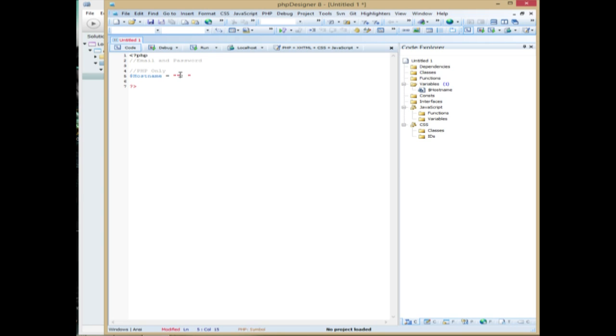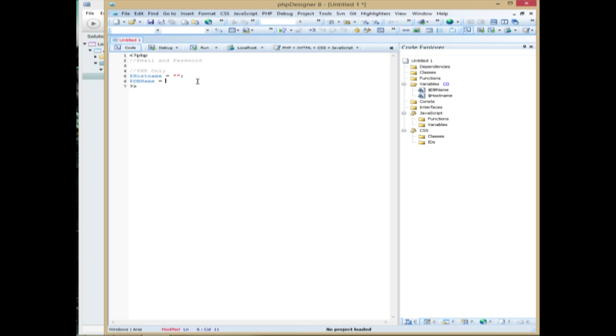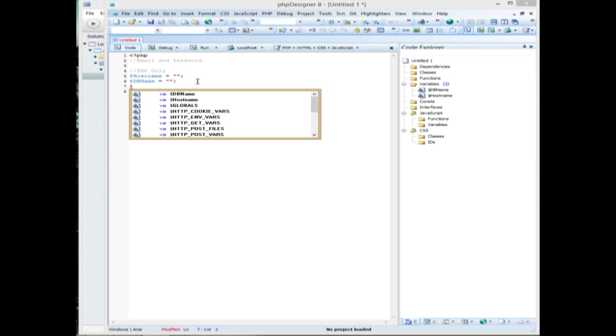I always forget that this tool has, if you create quotes, it'll do two at a time, whereas in everything else it just does one. So I always get confused there. But let's go ahead and keep moving. DB name equals. Now we're just leaving these blank for now because we have not created a MySQL database yet, and we will in the next tutorial.